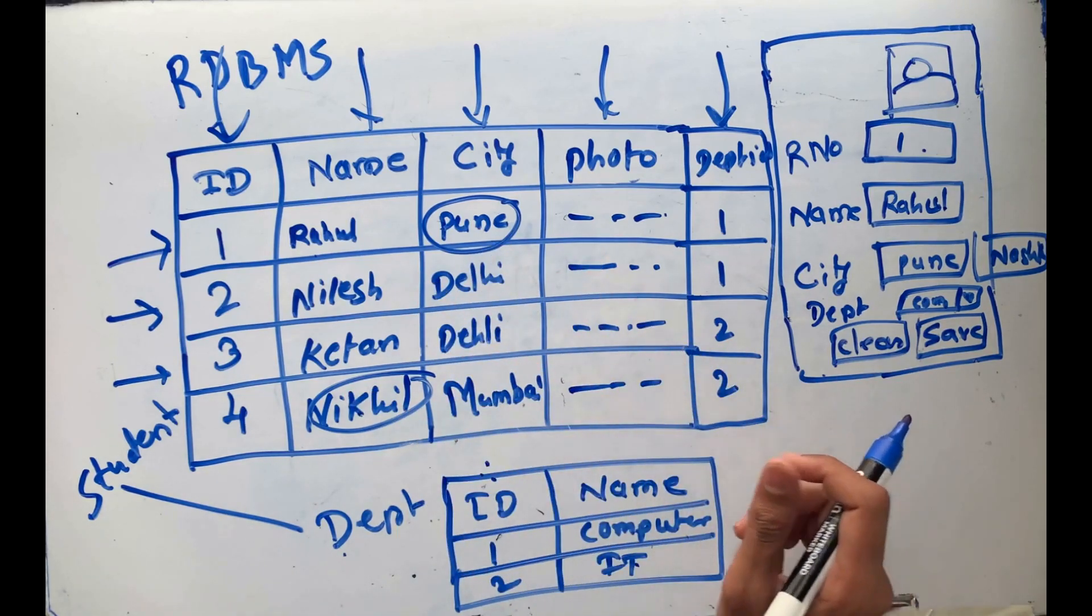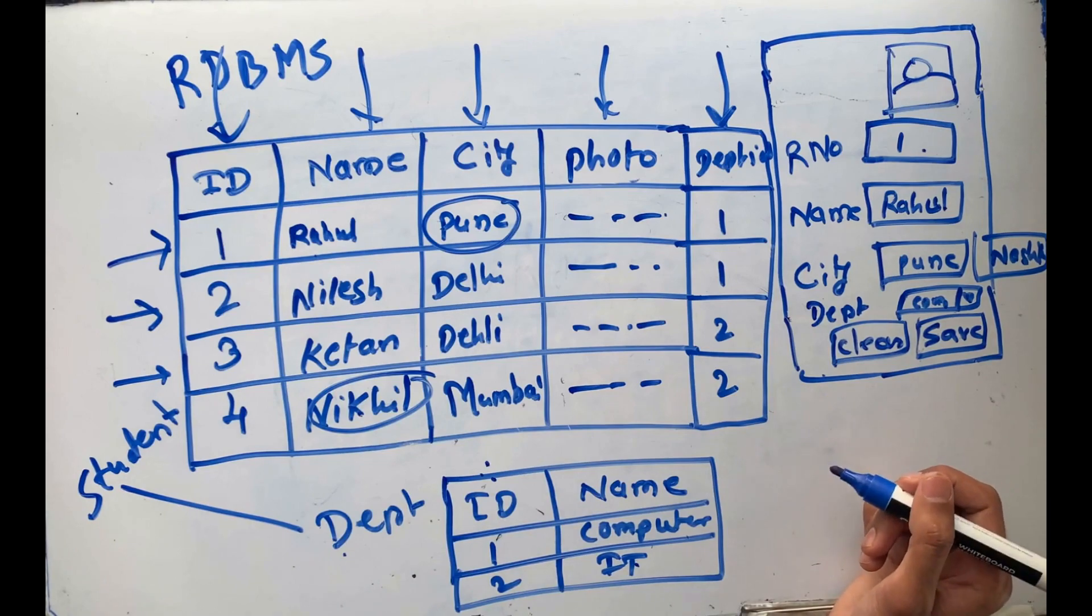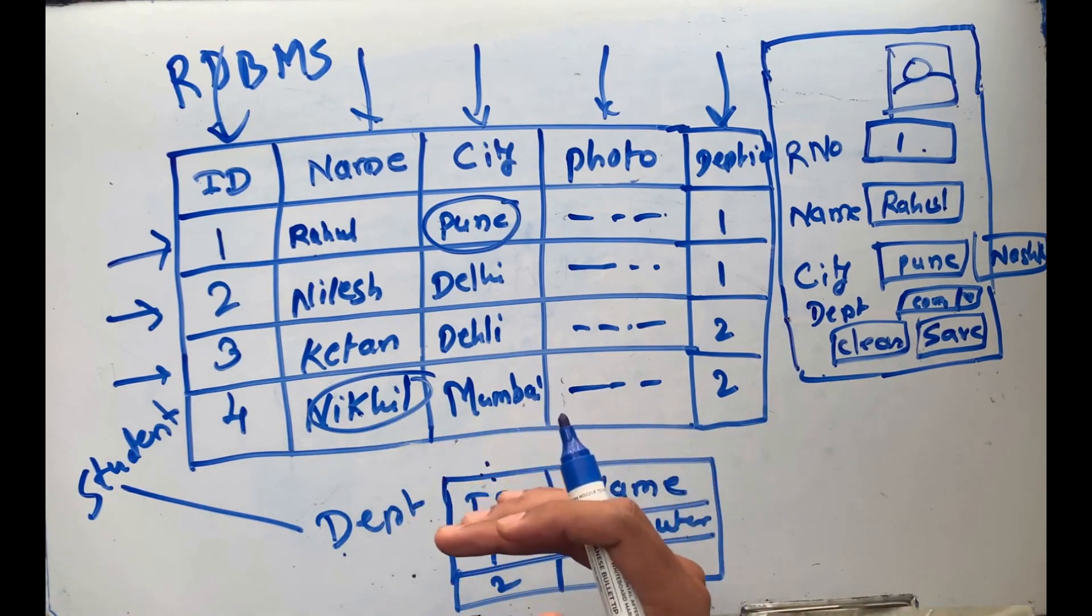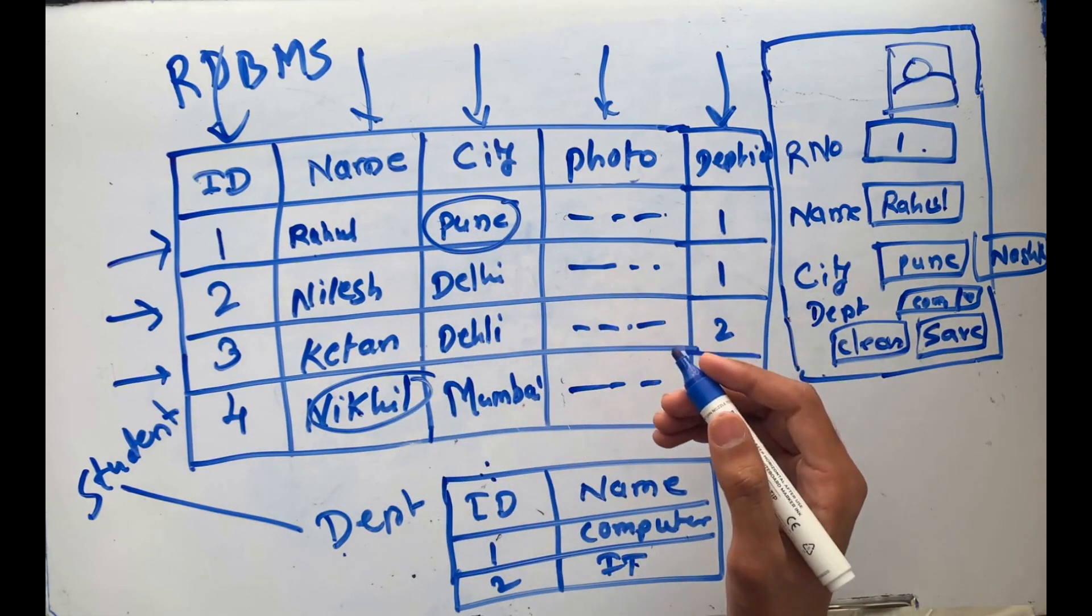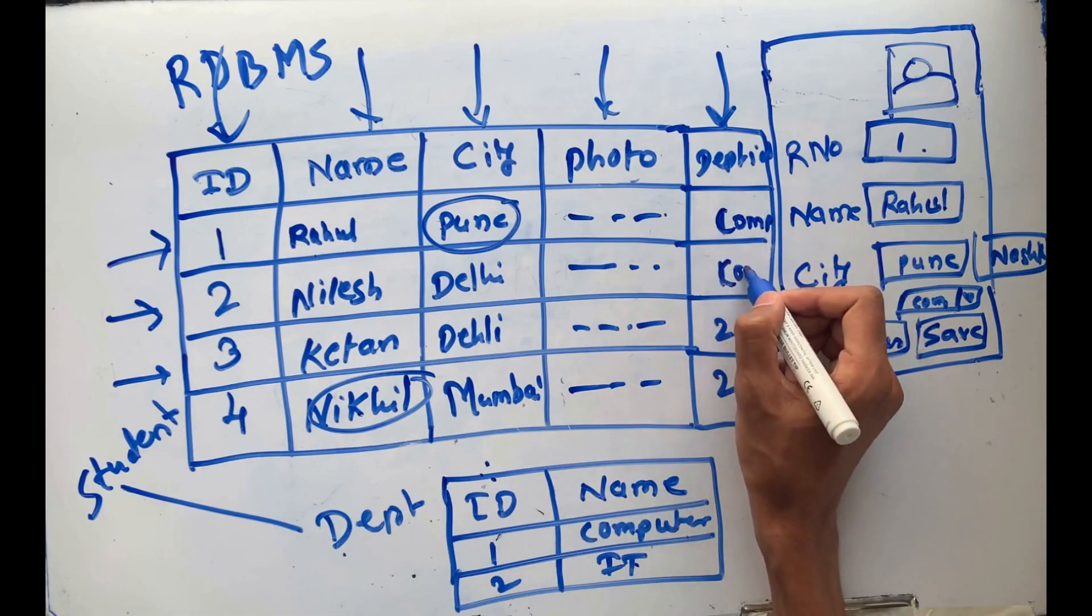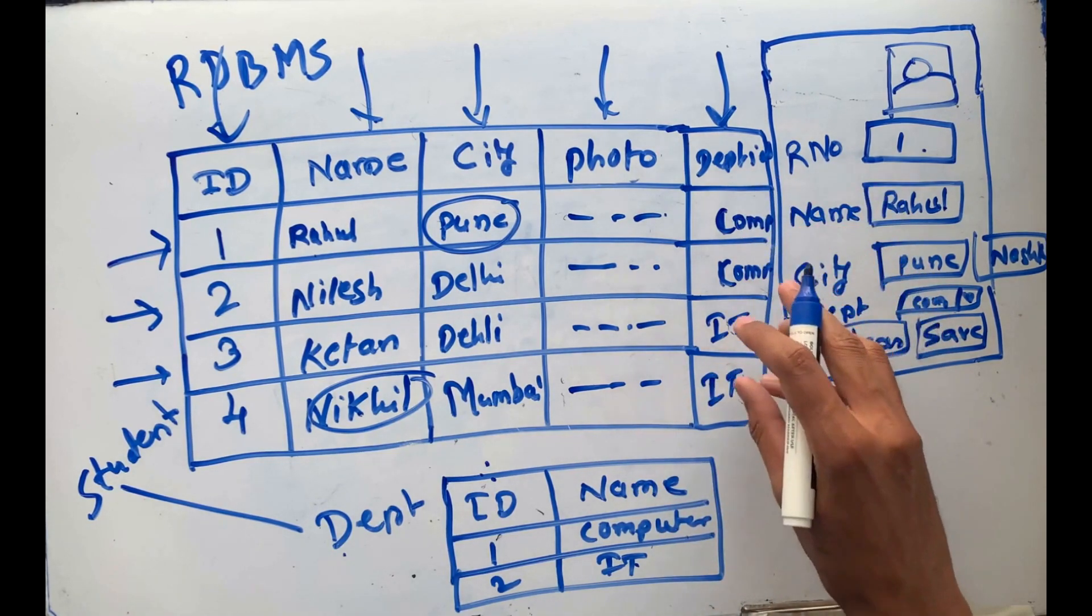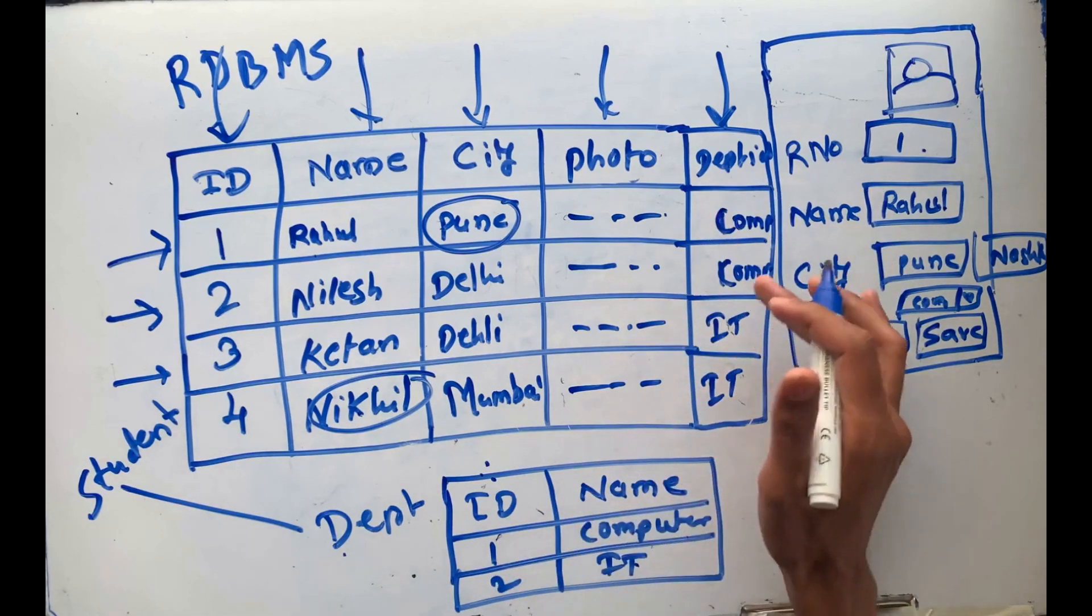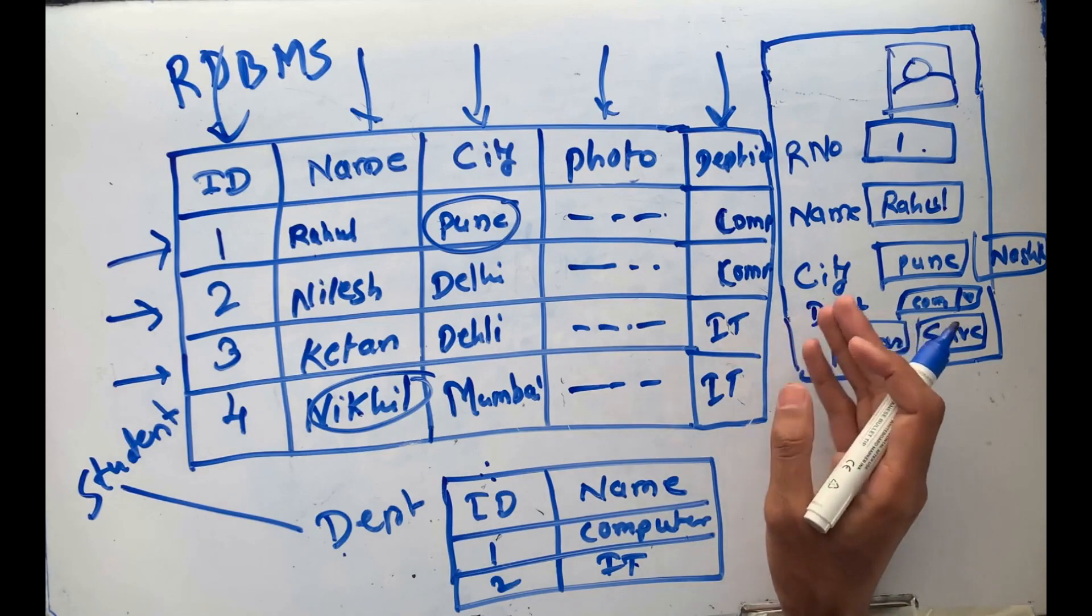Why is Relational Database Management System so popular? Because it helps to reduce redundancy. In network model or hierarchical model, there is redundancy, and insert, update, delete operations are more complicated. Through normalization, instead of repeating data like Computer and IT multiple times, we make a separate table for departments. Computer one time only, IT one time only. We just refer to that particular ID, and we can save database size, remove complications, and remove redundancies.